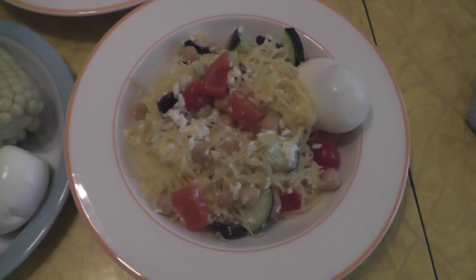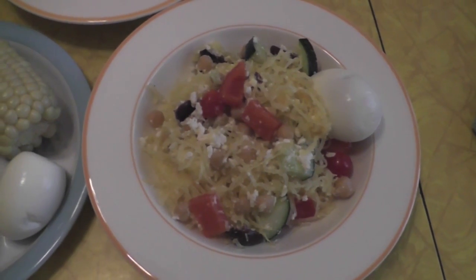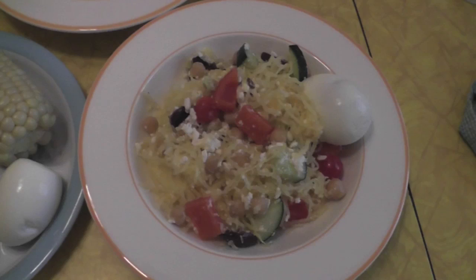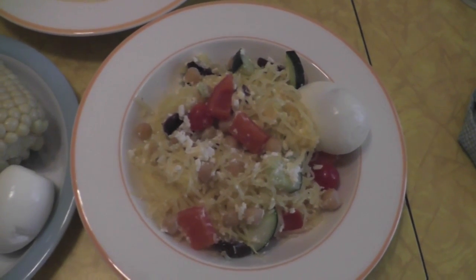I think it's the kind of thing where you're either going to think it looks great or really bad. Our dinner tonight is a salad made from spaghetti squash — so rather than a pasta salad, this is a cold salad made from the stringy flesh of the spaghetti squash, which I roast first at night when it's cooler. This is a great meal to have on a hot day.